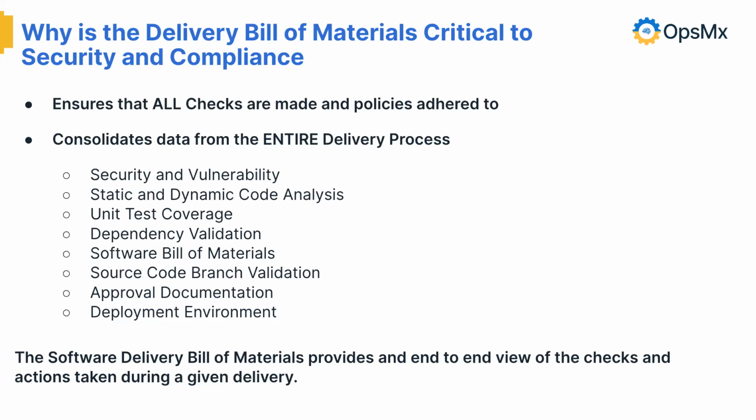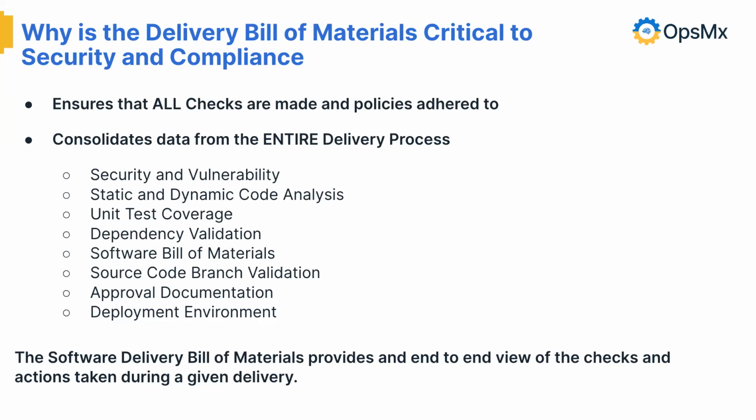For those of you that may have gone through a HITRUST audit or ISO 27001 audit, or doing things like FedRAMP, most of the auditors there are show-me kind of people, right? They want to look for your SDLC, they want to look for your documented policies, but the second half of that is they want proof that you're actually practicing what you preach. And that's really where I think the delivery bill of materials is going to come into play.